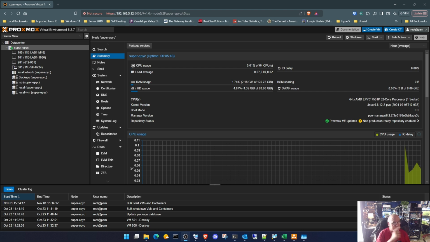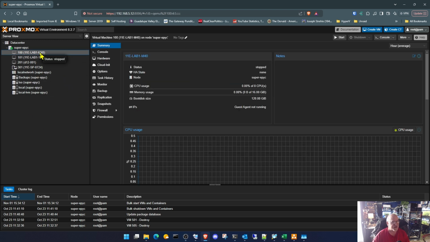Okay? So the first thing I want to do is I've created a couple of virtual machines on here that I don't want to lose. So I need to back them up. But I need to show you how to set up a backup location in order to... no, we won't worry about that. I'm just going to show you right now that I'm going to back them up really quickly so that I have a copy of them.